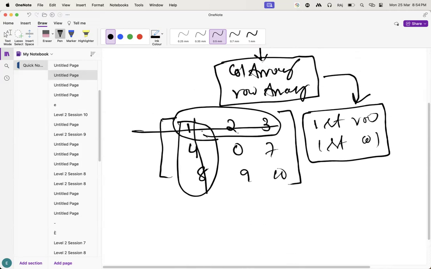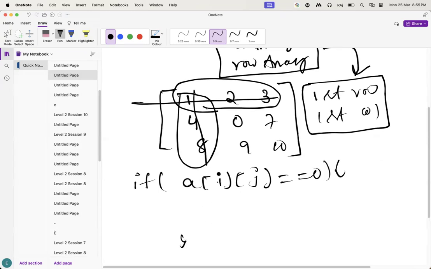Okay, now what will I do? When I am traversing and i j equals 0, I need to take that particular row. Let's suppose here we got it.